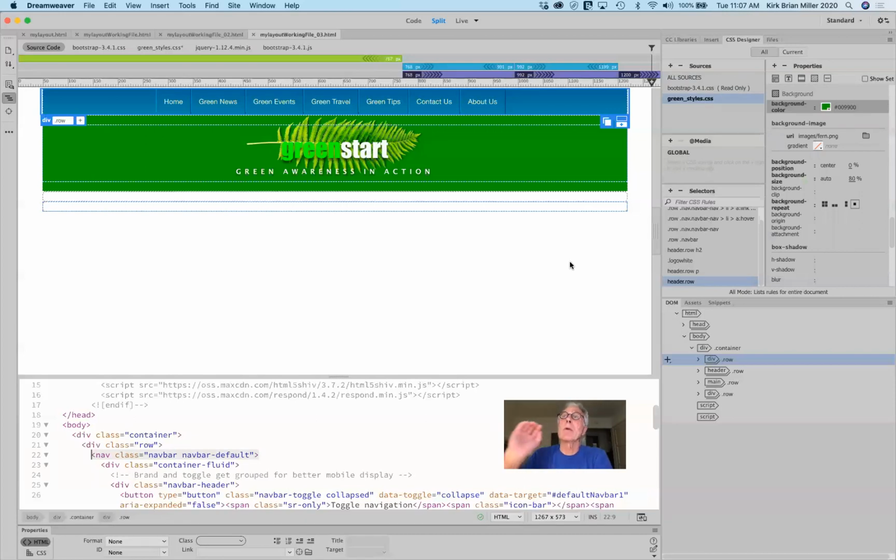The next step that we're going to do, and we'll continue this on Thursday, is we're going to put in a second background image and have it repeat horizontally so that we get the stripes that go along the back. But in order to do that, we need to go into the CSS style sheet and add it.